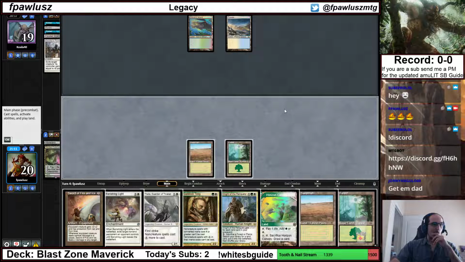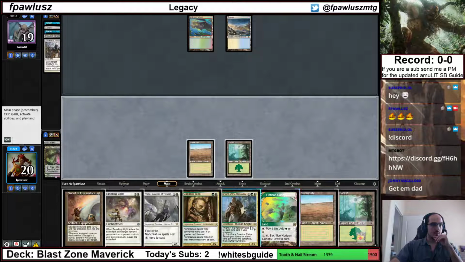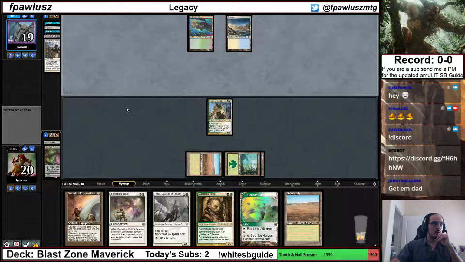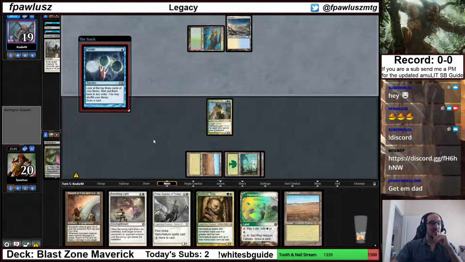Do I throw out a Knight? I think I throw out a Knight. Because if this guy survives, then I can go get a Wasteland and basically win the game. So my opponent really needs to answer my Knight. And if I do get to Waste them and I drop down a Thalia afterwards.